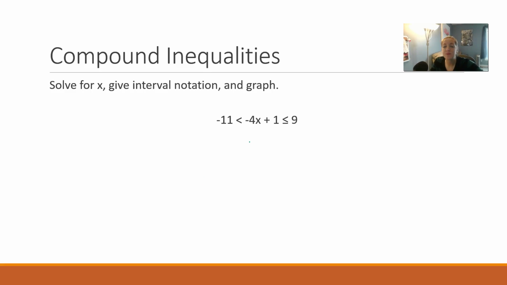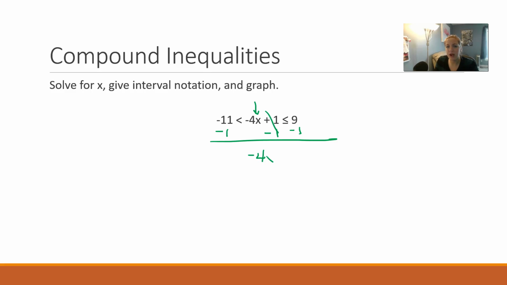Let's try an AND. So the cool thing about an AND inequality is they've pushed 2 inequalities together, and you have 3 different sides. So here's the first side, middle, and right side. And essentially we want to get the x by itself in the middle. So we need to get rid of that 1 and that -4. So we do the same thing, but we need to make sure that what we're doing to the middle, we're actually doing to the other 2 sides as well. A little bit different. So we need to get rid of that constant first that's being added. So what I do to the middle, I've got to do to all 3 sides.